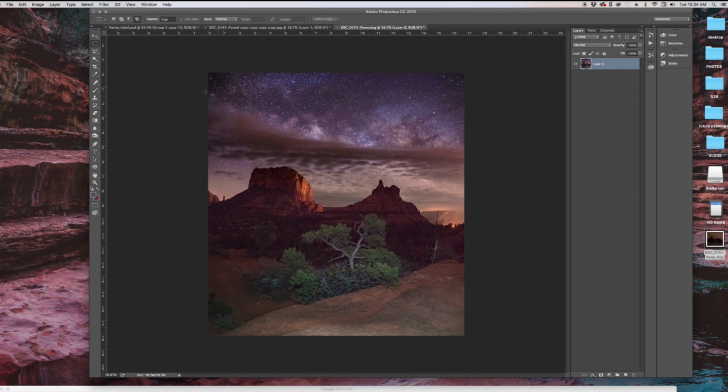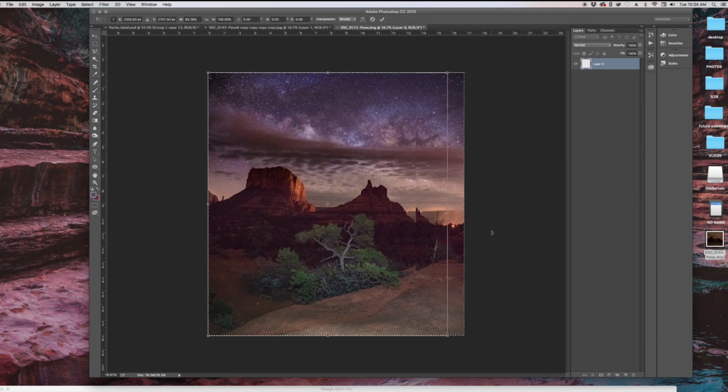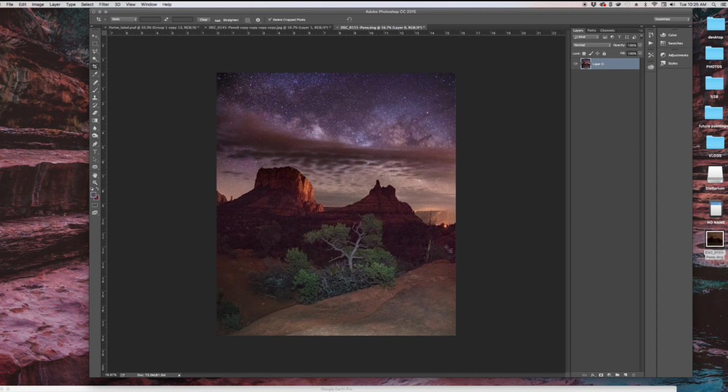So I'll delete that top one, and I just want to squeeze the whole thing in slightly, because it is a little bit wide. The reason for that is at 17 millimeters you get just a tad bit of distortion, and especially when merging them together in the tool that I used to merge them, it distorts the overall width and makes it wider than what it would look like in real life. So I'm just going to shrink this down. Okay, that's looking quite a bit better. Quite a bit more realistic. The tree is definitely not too stretched, which is nice.